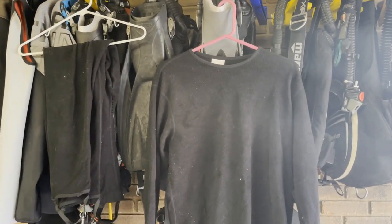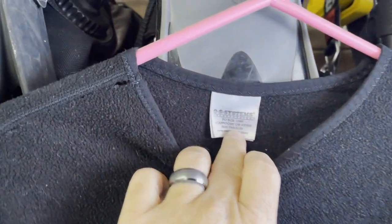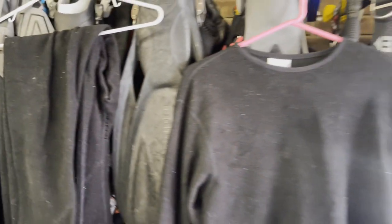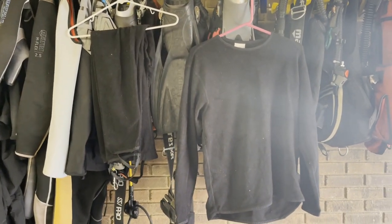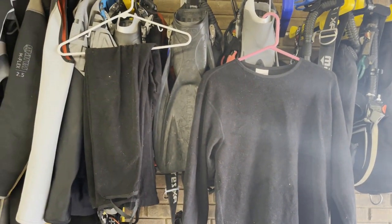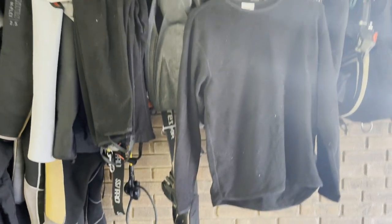The last undergarment is a no-frills single-layer fleece jumpsuit from OS Systems — literally just a single-layer fleece top and bottom. I wear this with my neoprene dry suit because I love the flexibility and ease of movement. It gives me the right amount of warmth when I put that cold air in — even in a dry suit you're putting cold air in because the air is cold from conduction and convection of your tank being in cold water. So it actually protects my chest when I hit that inflator valve.